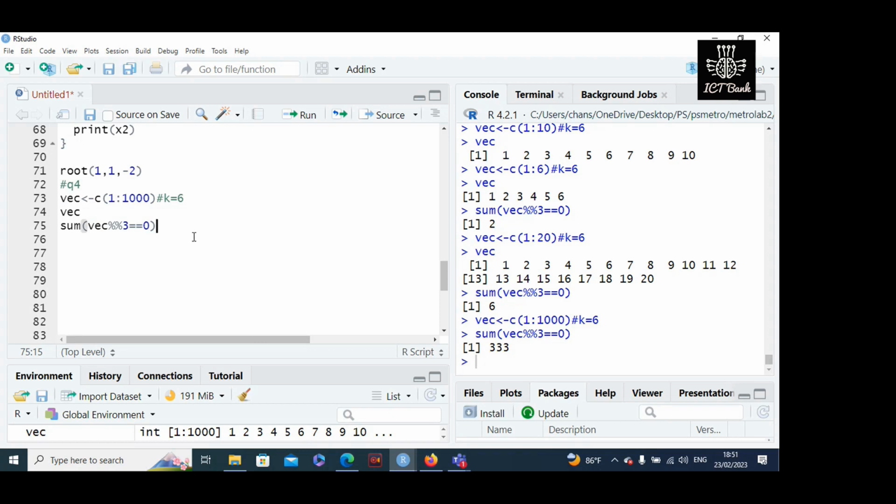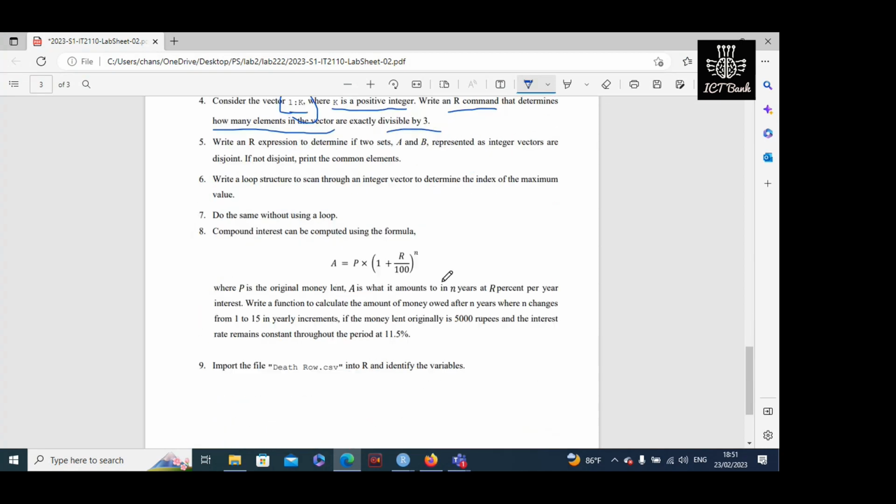After I teach you the 6th and 7th questions, you can try to get the same output by using a for loop and if conditions. You can try at home after I teach you about those questions. Okay, let me move to the next one. The 5th one you have to try by yourself. Let me move to the 6th one.